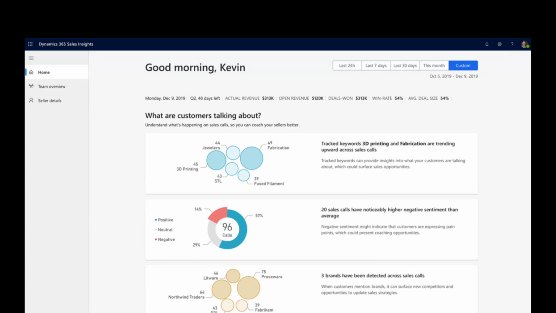So in all the sales calls, I've got people calling and asking me, do you have a proswear? Do you have proswear? So this particular brand name has appeared many number of times in the sales calls, and you can understand from this that since it's been mentioned more, either there is more demand for this product, or it's a new brand which the customers have an urgent need for.